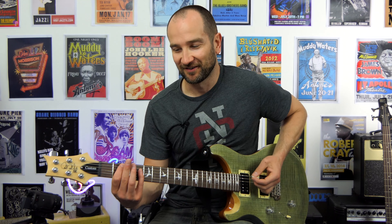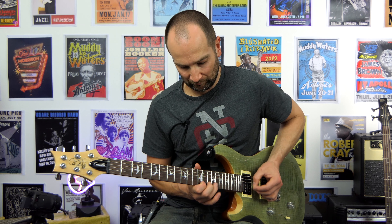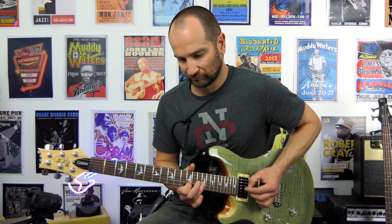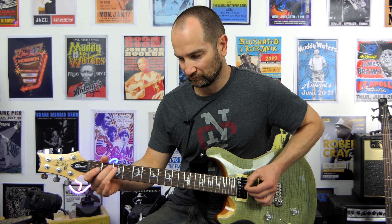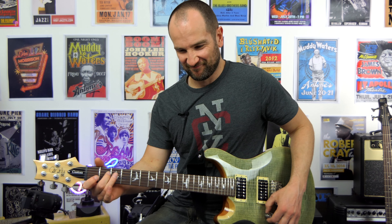Over to the high gain mode now. Let's get started. So to my ear, the high gain mode sounds so much better than the modern mode. It actually has that full tube-like sound without sort of sounding spiky or kind of solid state. Man, that is huge. I think I might have found the secret weapon to the Studio Pro 112. This is a setting I've not actually tried until filming this. So I'm actually really, really surprised. The time I took this out live, I tried it on the clean channel with my pedal board and it was awesome.